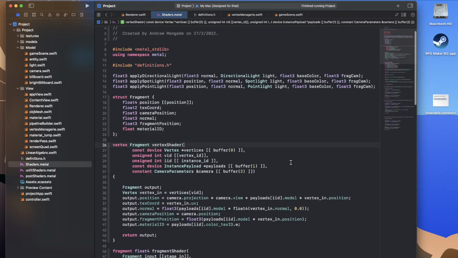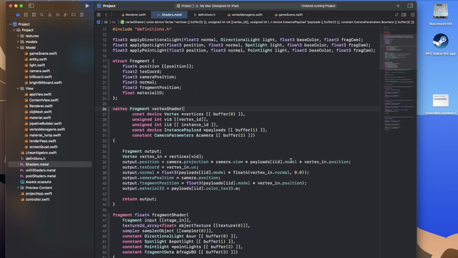If we look through the other shader, we'll see that essentially it's the same. It's just a bigger shader, so there's more to read through. Right here we've got this pointer, which is the same resource for both shaders. Then we've got the instance ID up here, and we use that to index in and get the appropriate model and material ID. We don't use the color. That's totally fine. I'll probably leave it there.